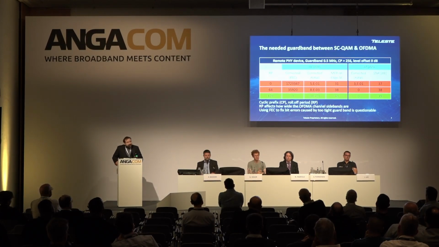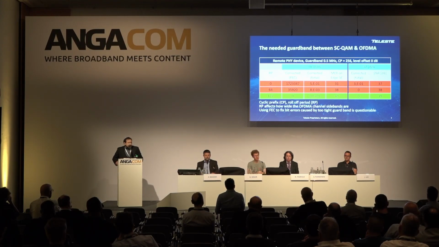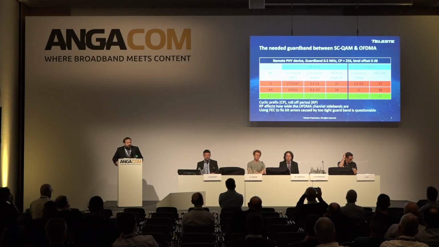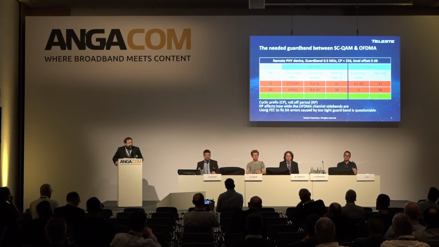Then the question was how about the needed quad band between single carrier QAM and OFDMA? We have been running a lot of these tests in our lab, and what we have found out is that 500 kilohertz, so 0.5 megahertz, between the single carrier QAM and OFDMA is enough. If you have this 500 kilohertz in between, we see that the modulation error ratio is perfect.